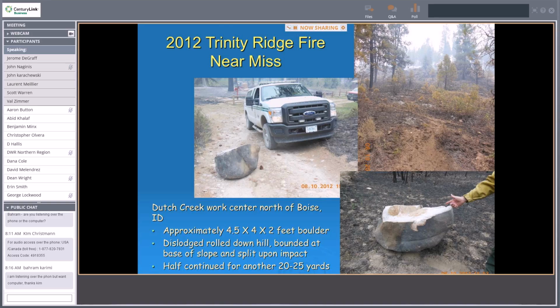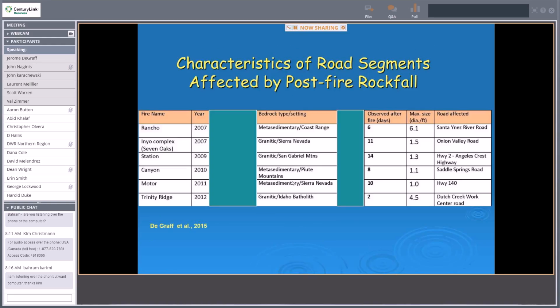As far as the hazard to people, this one in Idaho sort of shows this. The folks who were driving this particular vehicle had been parked over here and were making an assessment. They were fire guys assessing the degree to which there had been damage to a work center. And they heard this thumping and bumping coming right down this slope behind them. And when the rock, it was a boulder, and here's half of it, because this is where it struck right at the road, and half of it bounded across and rolled out into the area past that, as you can see. They pulled their truck up here to show, since they were just about to leave, that if the timing had been just slightly different, that rock flying off would have hit the side of their truck and could very well have injured somebody.